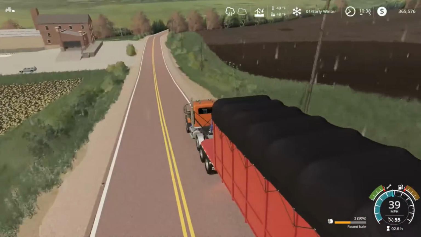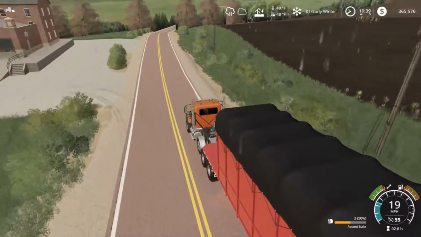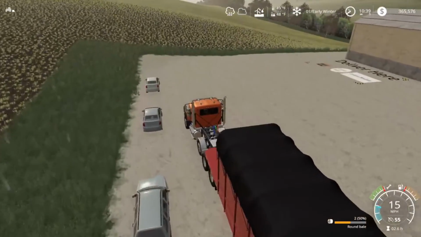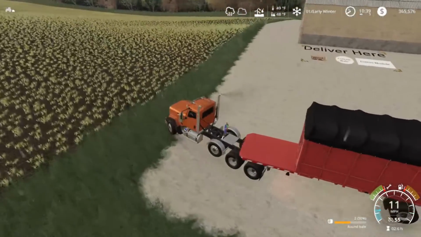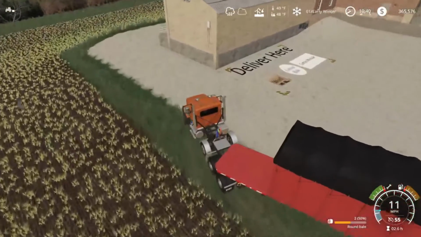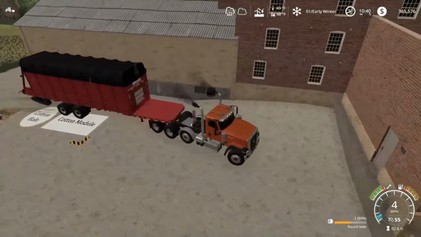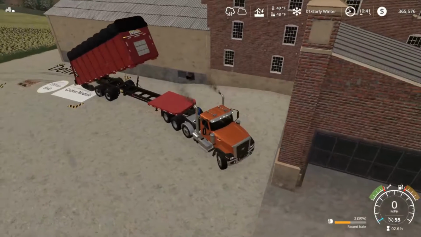All right, pulling in with the last 2 bales. I decided just to sell them all since they're going for a really good price. Some high demand over here. They needed some cotton, I guess. So we are selling this for $27.78 per 1,000 liters. So a really good price. I was expecting just to get like 24,000 per 1,000 liters. So really happy with this.